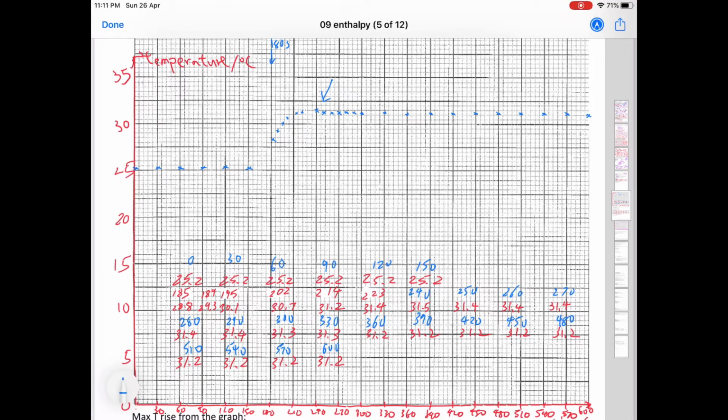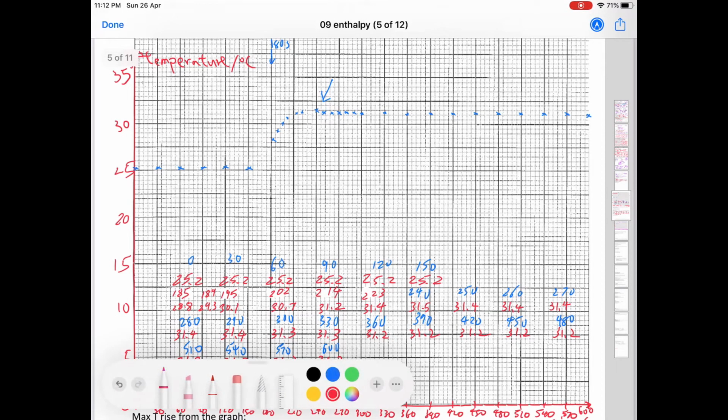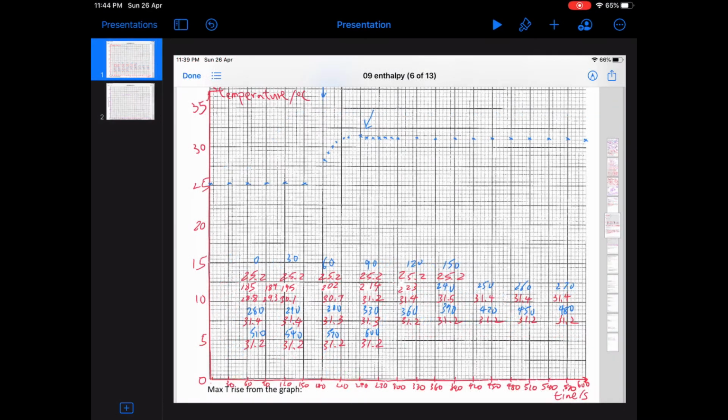By assuming that the rate of heat loss to the surrounding is constant throughout the experiment, we can extrapolate the line back to the moment that we add the reaction mixture together. Then we can work out what the maximum temperature would be if there were no heat loss to the surrounding. Can you see the idea? Just use a ruler and try to extrapolate this decreasing trend. I'm not able to draw a straight line in the PDF file, so I use another app to illustrate how to draw that extrapolation line, and it looks like this.